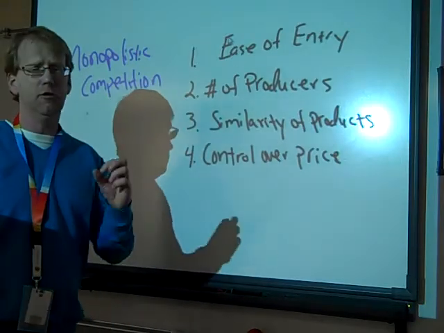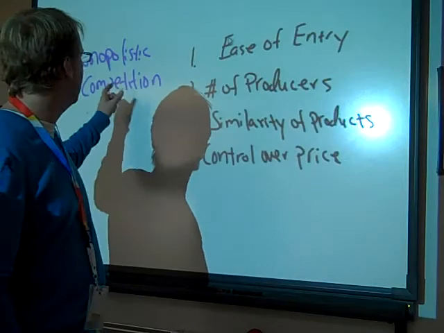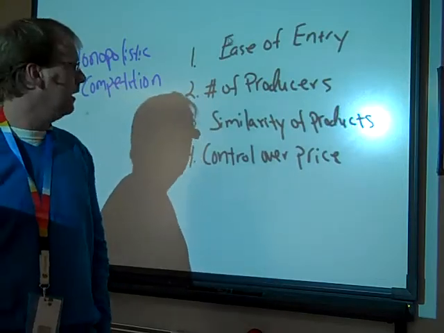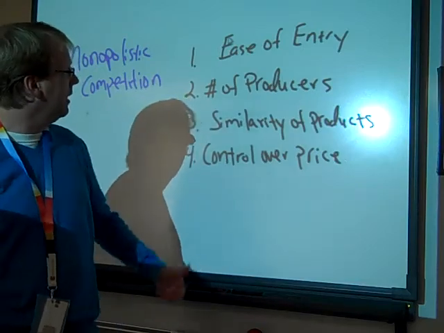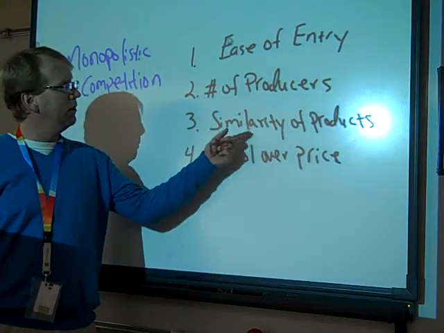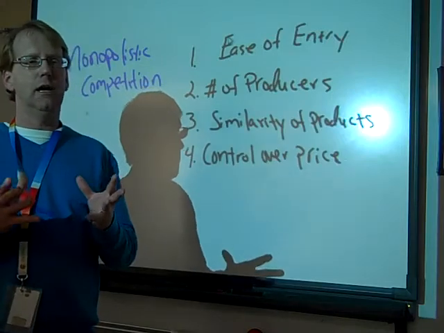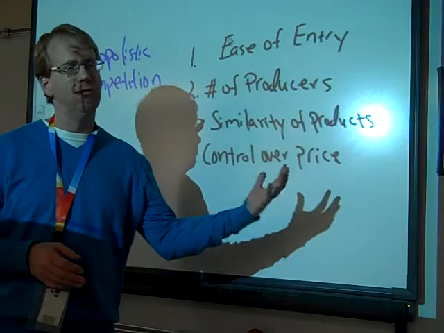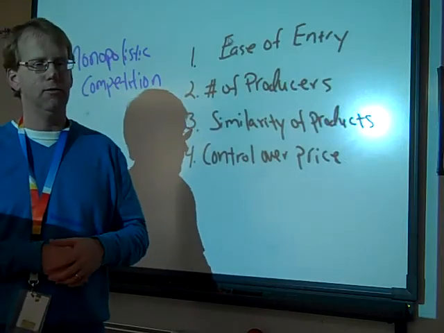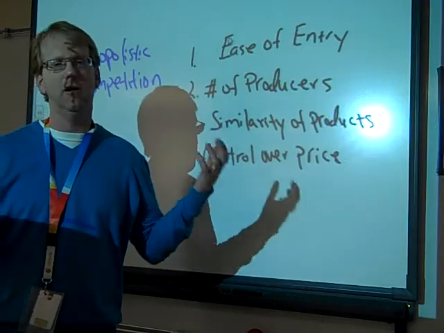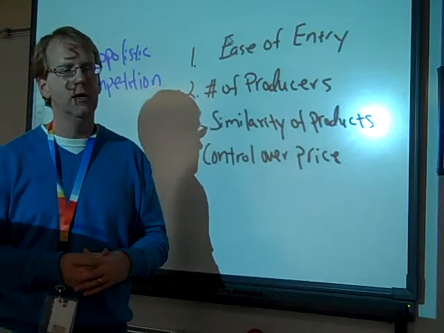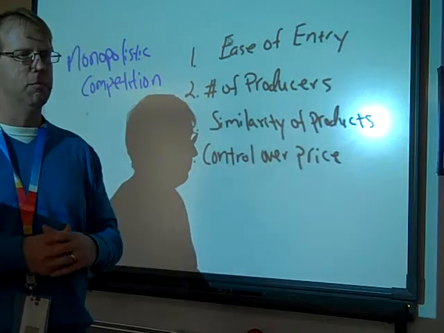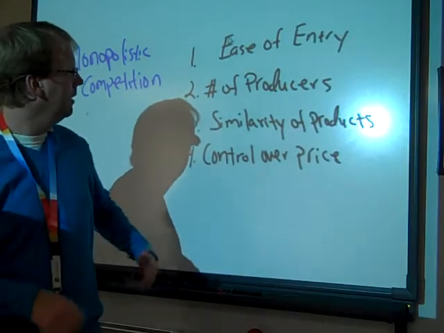Number of producers, again, not quite as high as perfect competition, but usually there are a lot of producers in this industry. I'm going to use the example of the fast food industry when I talk about monopolistic competition, and we think of all the different fast food restaurants that are out there in the United States or just in our town. There's lots of them. Similarity of products, again, if we use fast food as an example, pretty similar products. If you go to one fast food Mexican place and a different fast food Mexican place, not a big difference between their tacos or their burritos or their nachos or whatever. Same with burger places, basically getting the same thing. You get a burger, you get a bun, ketchup, whatever.